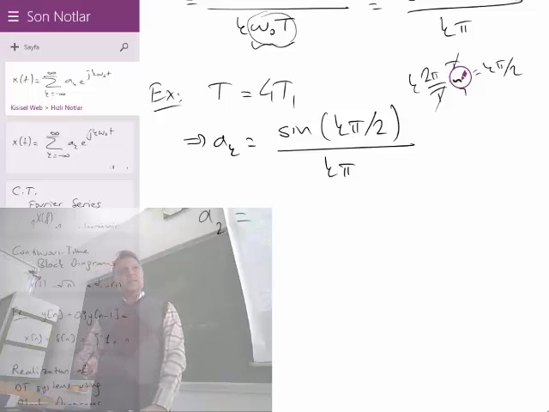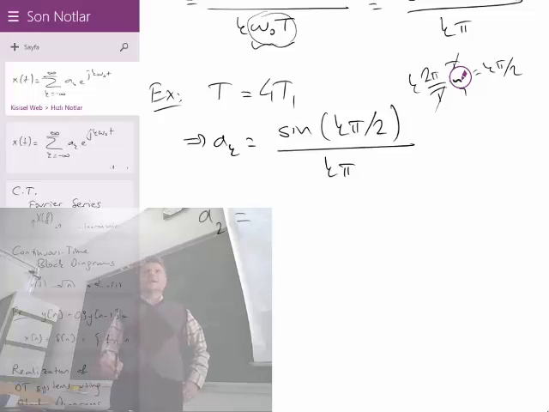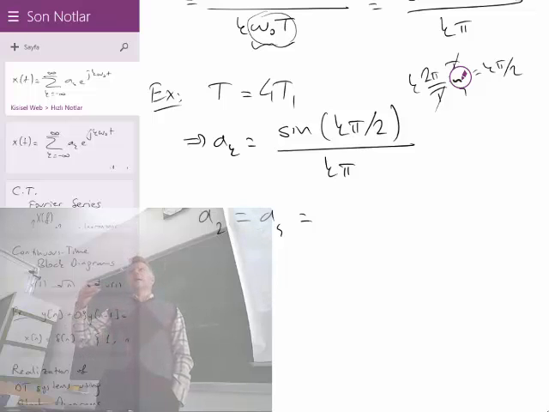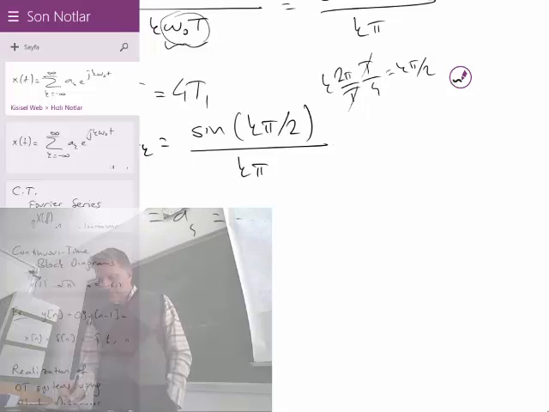What is a2? Just substitute 2. Sine pi over 2 pi. What is sine pi? 0. When k is equal to 4, it is sine 2 pi. Sine 2 pi is even more clearly a 0. Sine 6 pi. All those even multiples of pi will give you all multiples of pi. Sine of integer times pi will be equal to 0.